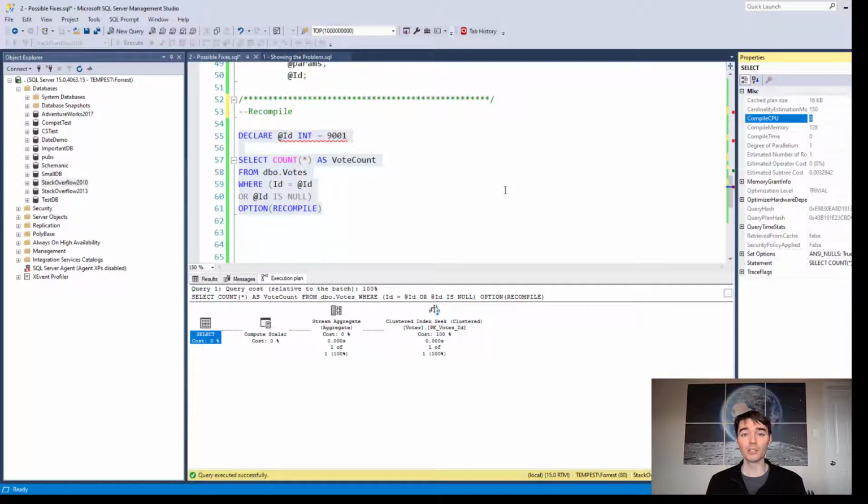And you can probably get a sense of whether or not this is a good idea by looking at how much CPU it takes up to compile and how often that query is going to be run. If you're dealing with a query that's being called tens of thousands of times a second, and yes, I've seen queries like those, you probably don't want to be compiling every single one.